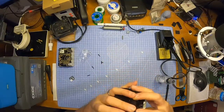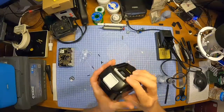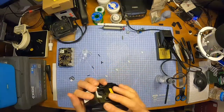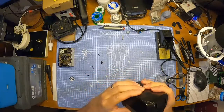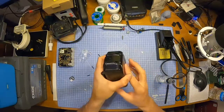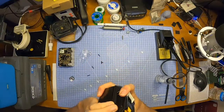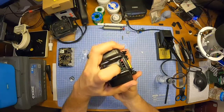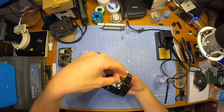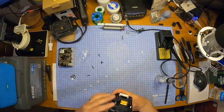Already feels a little bit better than the first one, to be honest. I don't want to speak too soon. Feels like it's going together better. Okay, that's not too bad. That seems alright. Button is still working for this thing. And this little sticker just goes on there at the end to give you that little battery meter.